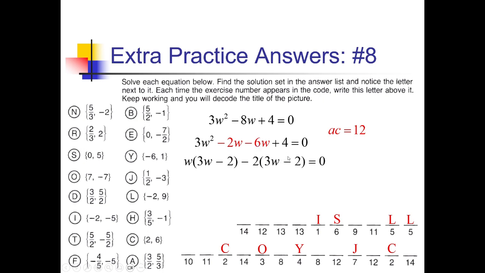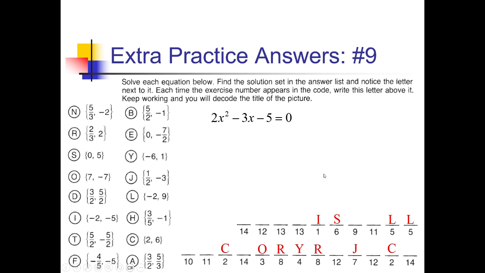So now that 3w minus 2 is coming out, and then w minus 2 is our leftovers next to it. Setting each of these equal to 0, for this first parentheses I can add 2 and divide by 3 to get 2/3. And then for the next one, I just have to add 2, so w equals 2 for that. So 2/3 and 2, is that anywhere over here? Looks like it is, R. So that's going to be 8, and there's 8, and oh wait, there's another 8. So we get the R to go there twice.